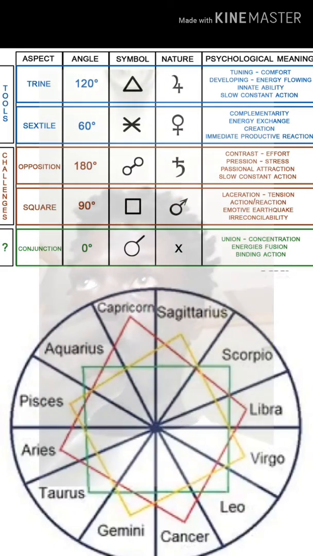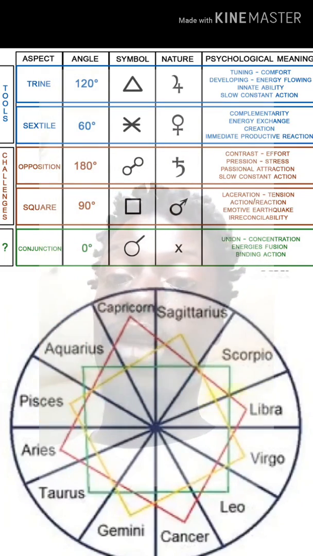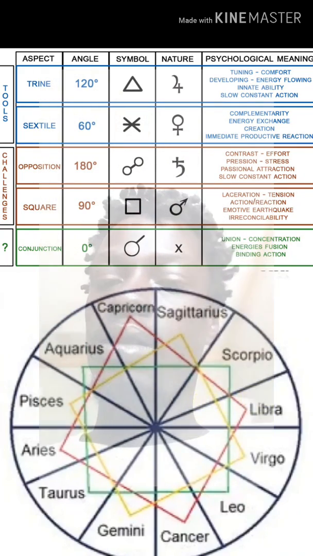Anytime I say nature, we're talking about how it plays out, and it plays out through these planets. So when I say Mars for square, everybody knows Mars is very violent. Anytime you see a square coming up, you should already be up on point, even if it doesn't have Mars in it. Same for all the rest of them. You have to find out the nature of all the planets, and then you'll be able to see what a square is, what the opposition is, how it plays out, because opposition is Saturn, so you know how to play it.